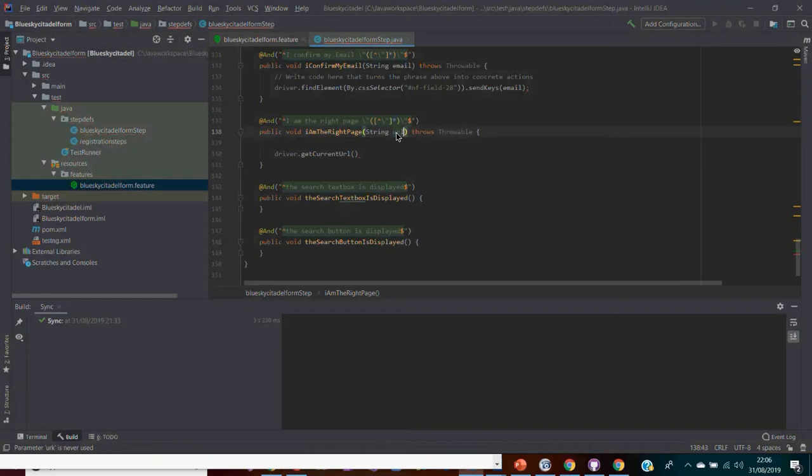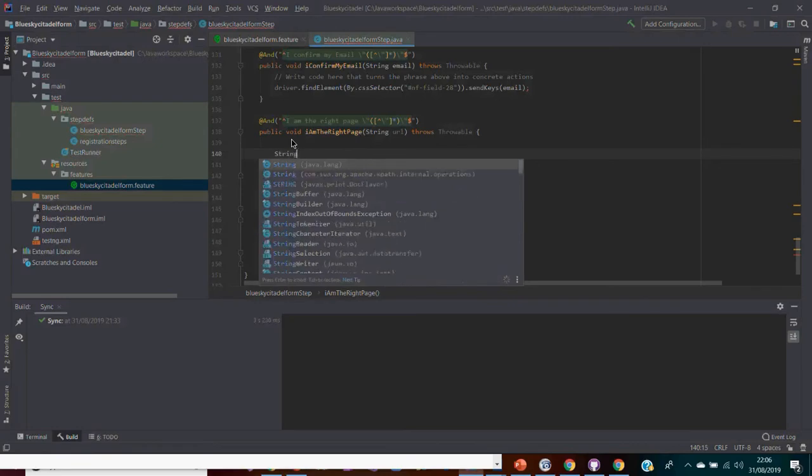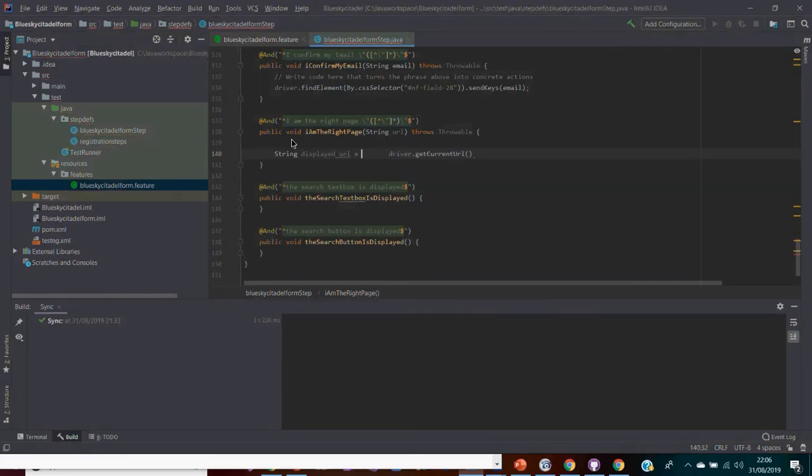And then, just to make it simple and step by step, displayed URL is equal to this one.